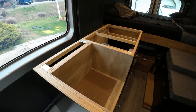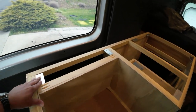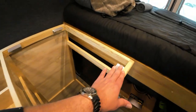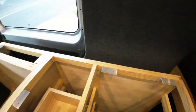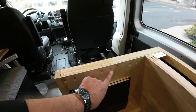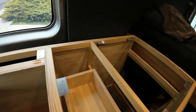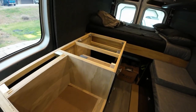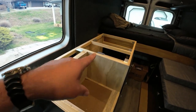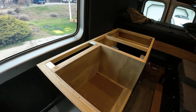Here is where we are at. I took the little brackets that I made and installed those in a couple of strategic places. So when we set the countertop on there, we have something to attach to. For this little sliver going across here, I put some pocket holes — that's the only place I have pocket holes; everything else has brackets. Now we just need to set the countertop on there, get it fastened, and test fit our sink and probably our stove, because we'll need to do a cutout.